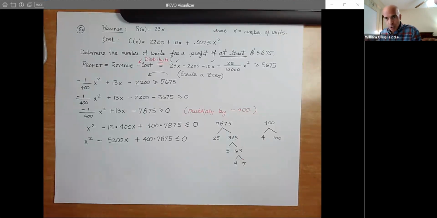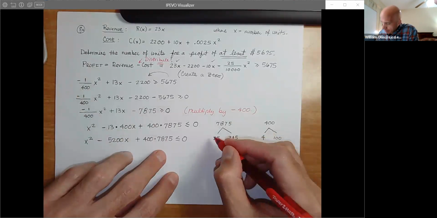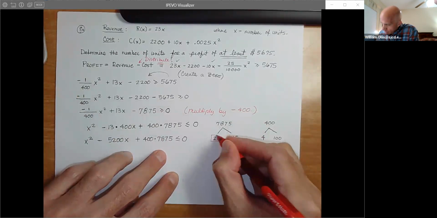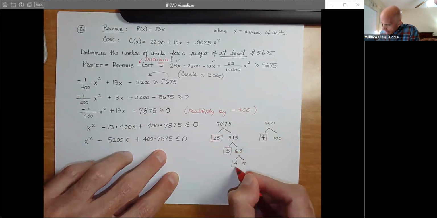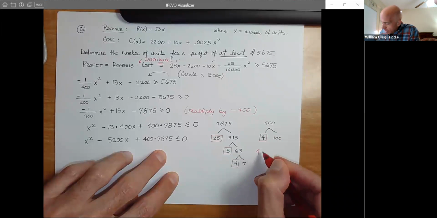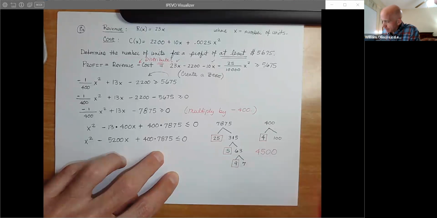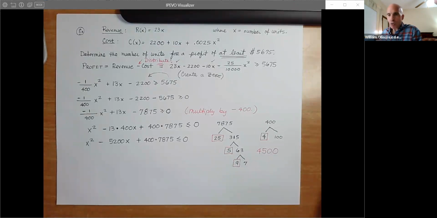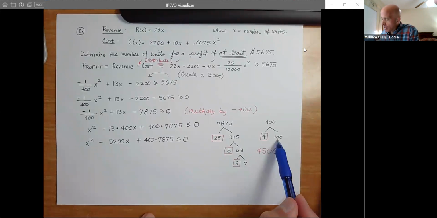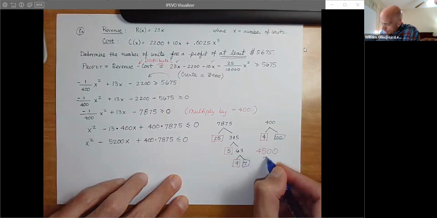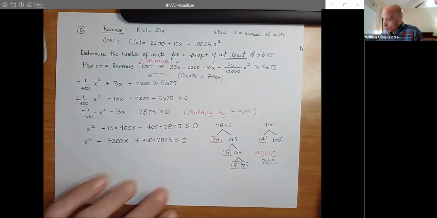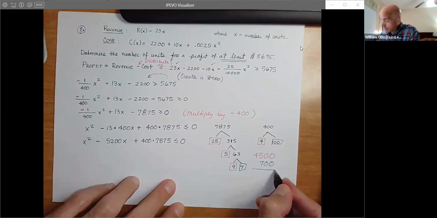So now look at this. Take your red pen or some other color. So we need a 100 right there. We can choose this part. And then that 5 and the 9. So that gives us the 4,500. Now use another color or dot or whatever. And then we have a 100 and a 7. That gives us a 700. When you add these two numbers, what do you get? 5,200. Jackpot.